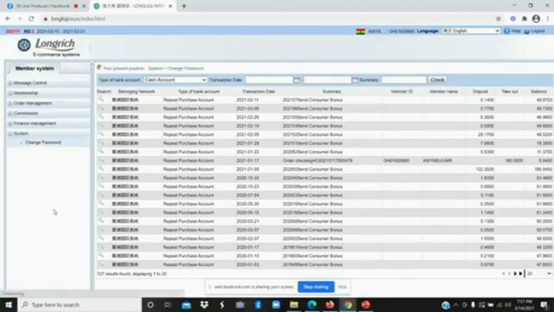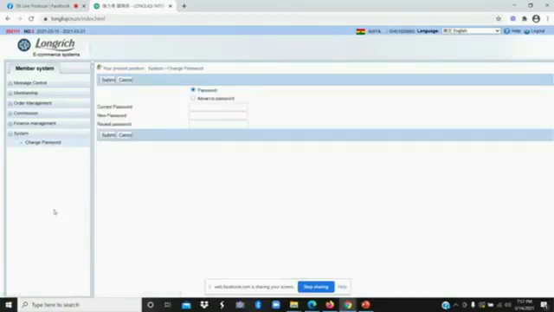Immediately you click change password, a window will open. When the window opens, the current password is 123. If you've never changed your password before, the current password is 123. The new password is the password you want to set for your account. Then you repeat it, then you submit it.